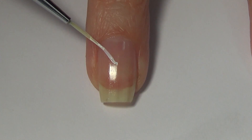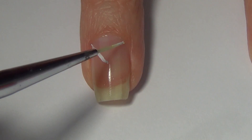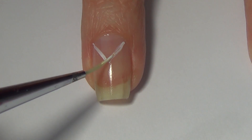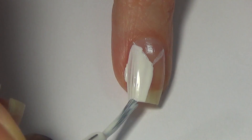We're going to jump in now and create the base for our nail just using some white polish. I'm using my thin art brush and I'm creating the chevron at the base of my nail — it's two lines joined together in the center — and then I'm going to fill in the tip of my nail with that same white polish.